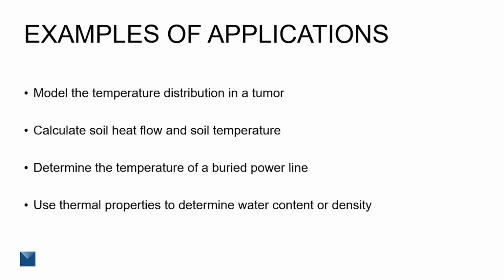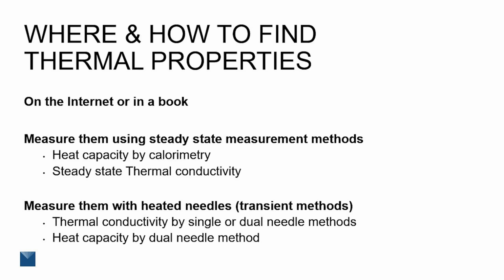And finally, we talked about the fact that thermal conductivity and heat capacity of porous materials like soil is strongly dependent on water content. We could measure those thermal properties accurately and use that to determine the water content, or possibly even the bulk density of the soil. And thermal properties measurements have been used for that purpose. So hopefully I've convinced you by now of the value of thermal properties data.